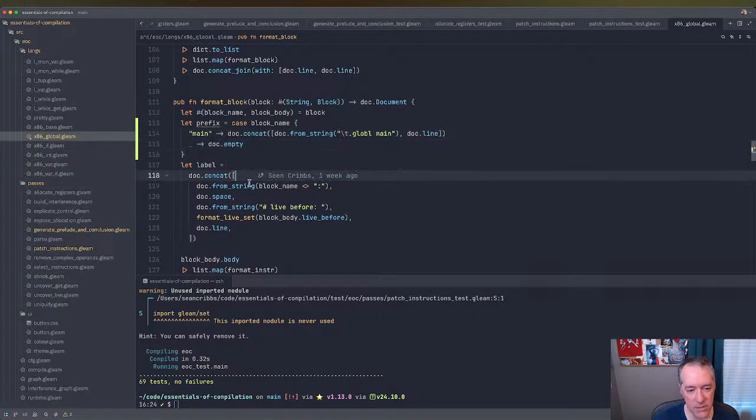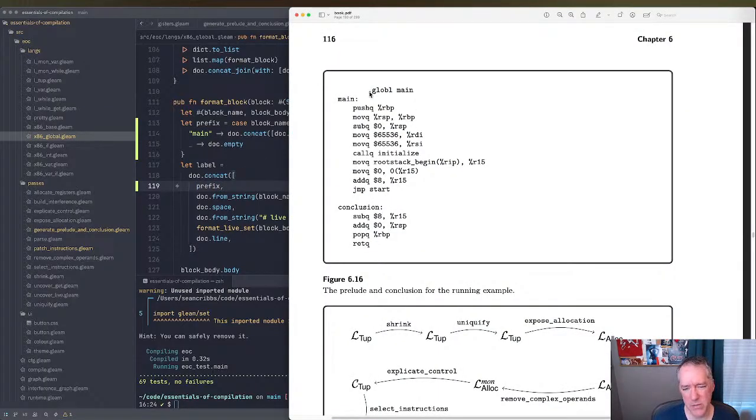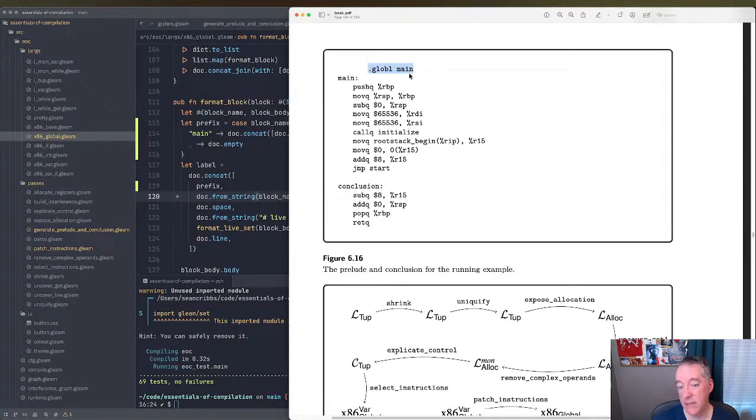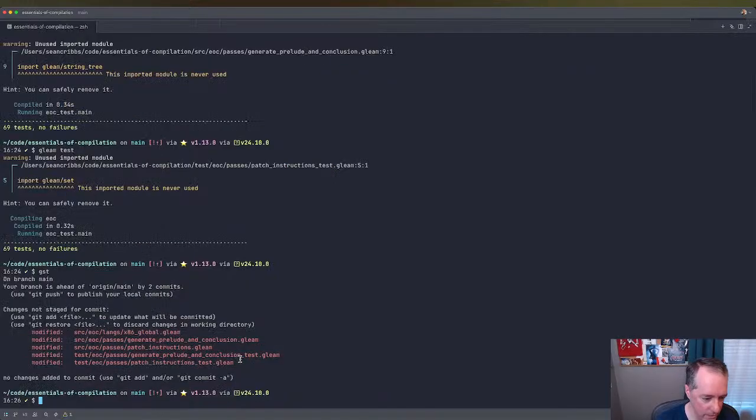Again, this is just so that we can make sure that we have that in front of our main function or our main block when we output this. This is a signal to the runtime that this is the entry point for this module, and the linker. Honestly, that's for the linker. It's saying that this is a global symbol that you can link to. The rest of the symbols are not symbols defined in that file. Okay.